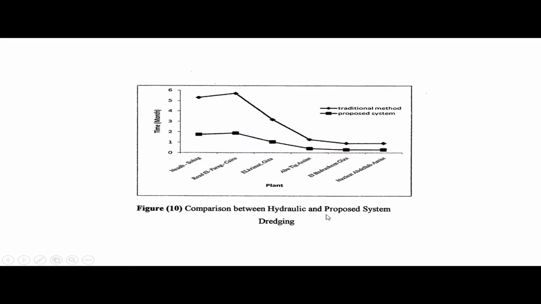For technical papers, here is a researcher who likes to compare a traditional method with a proposed system for different geographical locations or plants, and I don't find joining the markers a good idea, because this is not a trend with time or distance. My suggestion to this person is to use a clustered column to compare between this value and this value for each of these geographical plants.